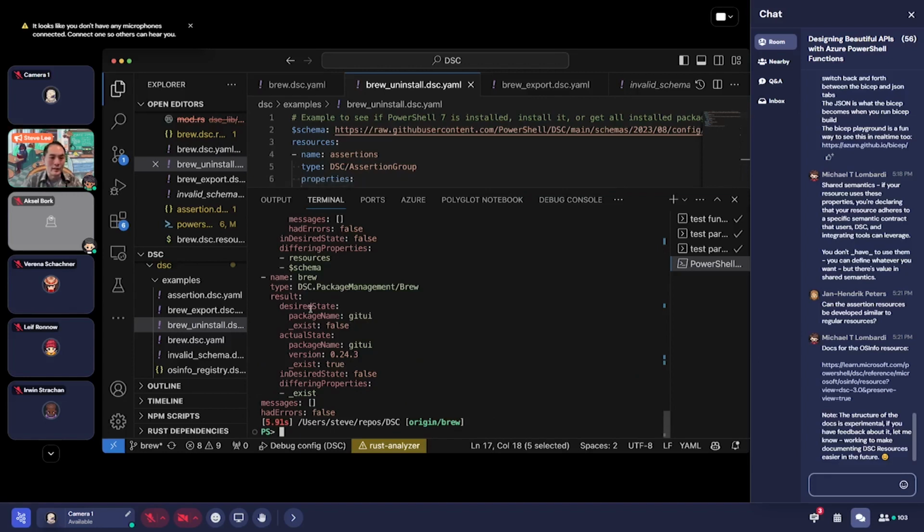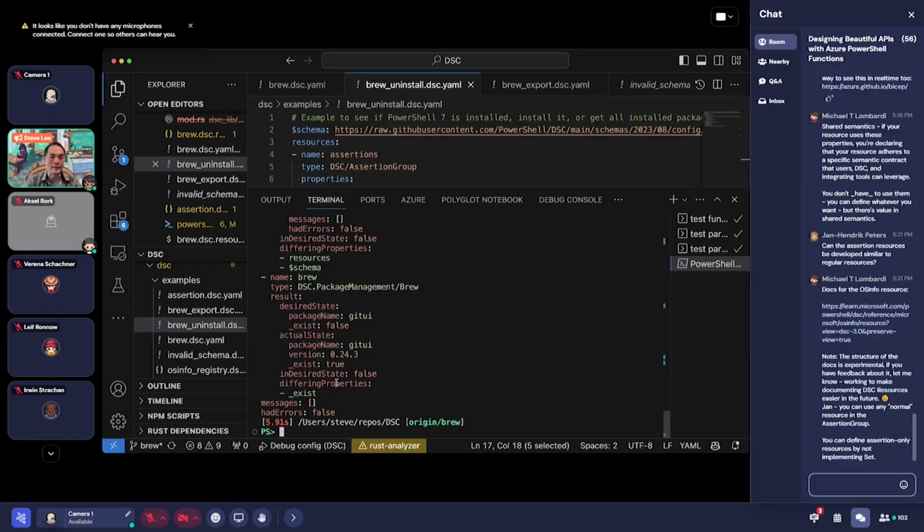So desired state for Git UI is exist false, but it actually is installed, so it's true. So in desired state is false currently, and the differing property is exist. It's doing a comparison. Version doesn't get compared because it's comparing from the point of view of desired state. It's not doing a bidirectional diff here.